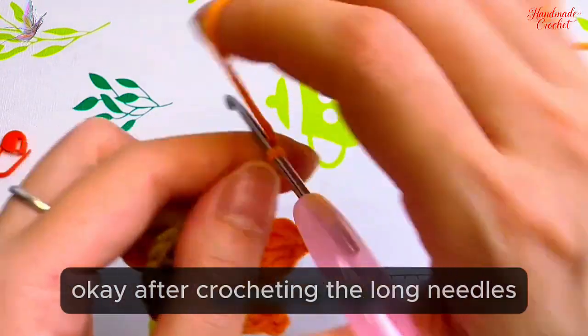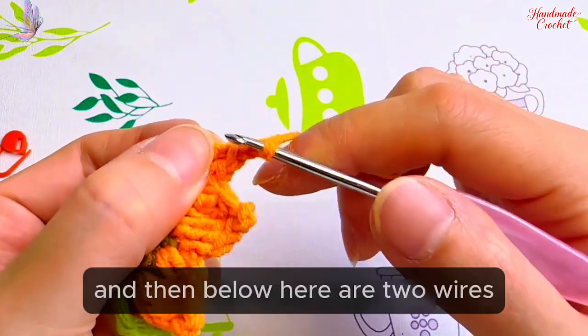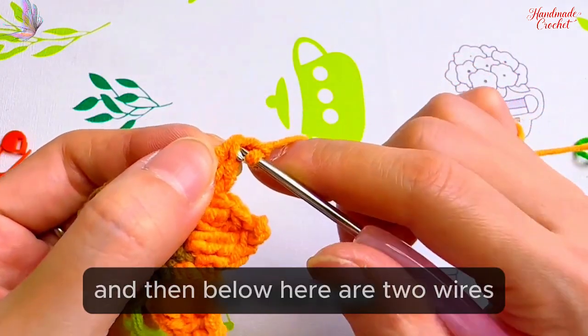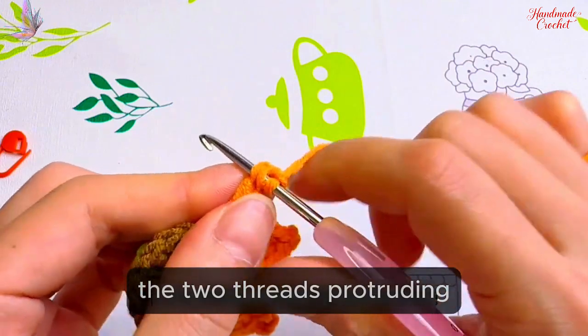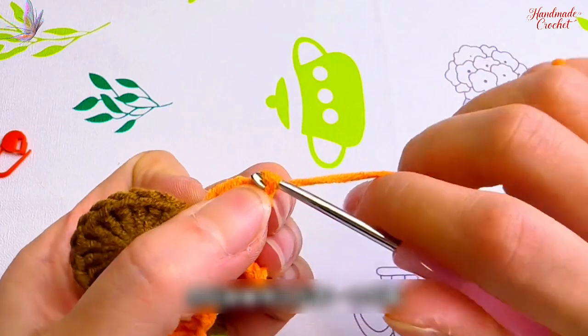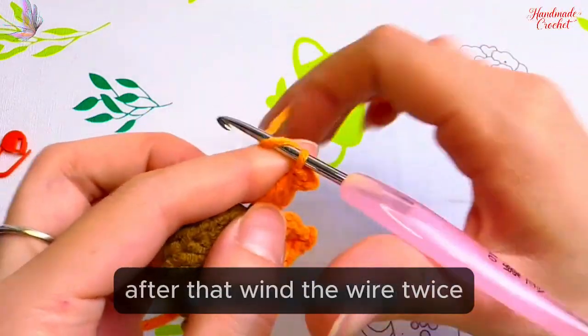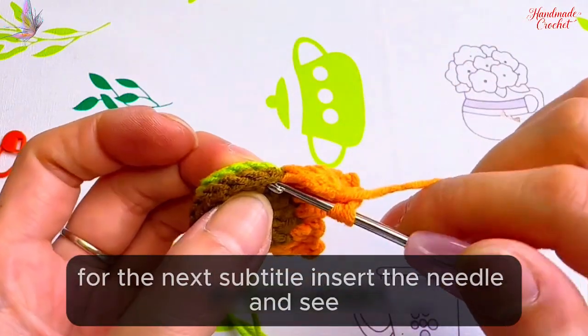Okay, after crocheting the long needles, stand 2 braid needles. 1, 2, good. And then below, here are 2 wires, the 2 threads protruding. Wrap the wire and turn and bring the wire out. And then I went on. Take a coil at the back and hook a dog tooth. Dog teeth hooked, wow. After that, wind the wire twice for the next stitch.